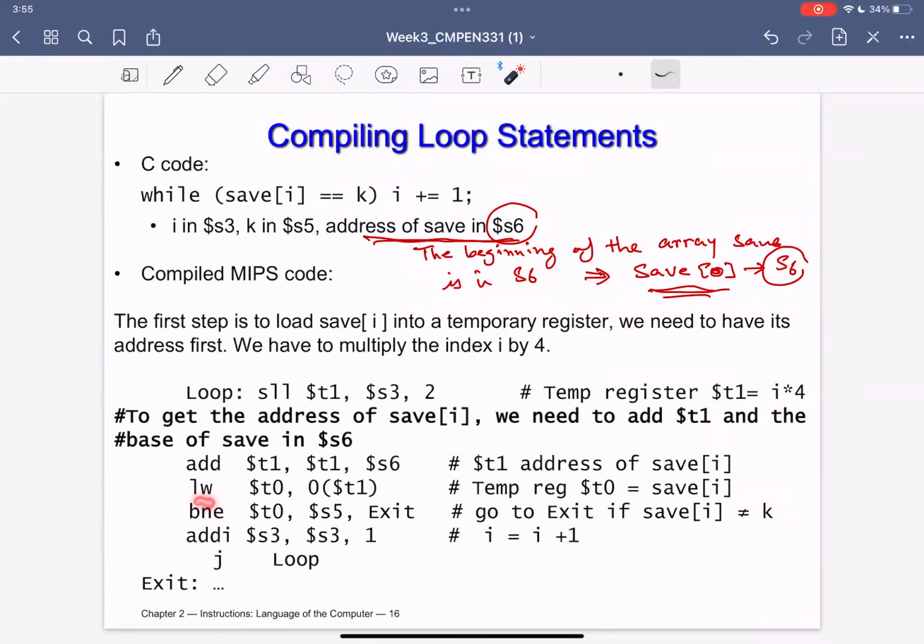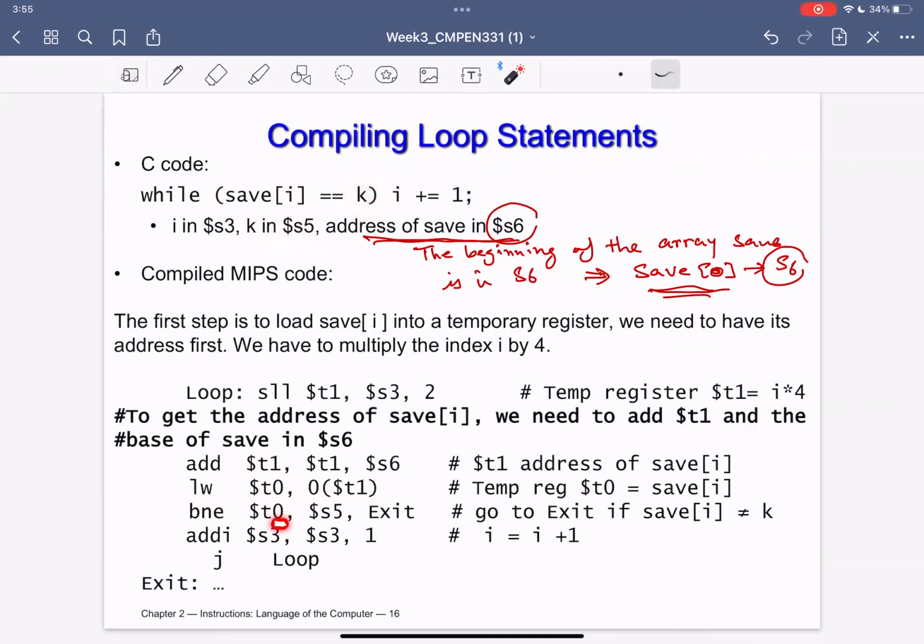Load word from that particular location, which was 204, which was already calculated here, to a certain location of my choice. I may choose any place. Please move or copy that to a location called T0, which will hold the save of I. As soon as I have that, please compare it to K, where K is in S5.